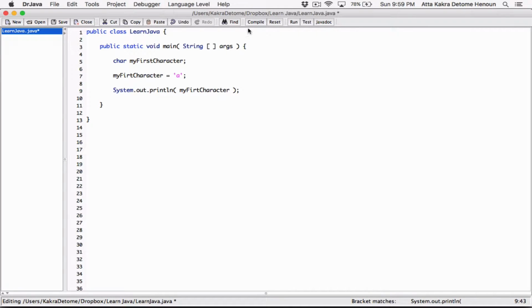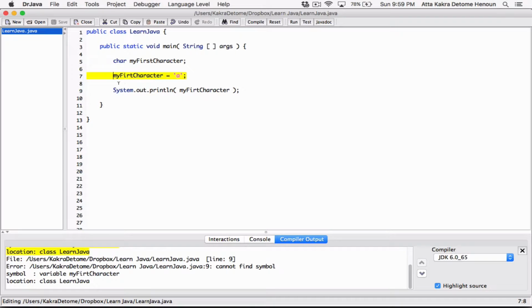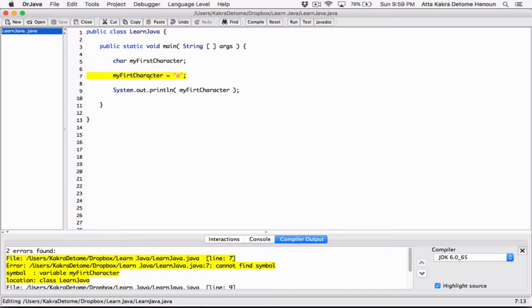And so when I compile this, actually I have an error. This is good because it helps you to debug or try to solve your code when you have problems. You can see over here that I named my variable myFirstCharacter, but this is not spelled exactly the same as this, because it doesn't know what this is. Look, I'm missing an S here. This is myFirstCharacter, and this is myFirstCharacters. This has an S, and this doesn't. And so it's telling me it cannot find the symbol.